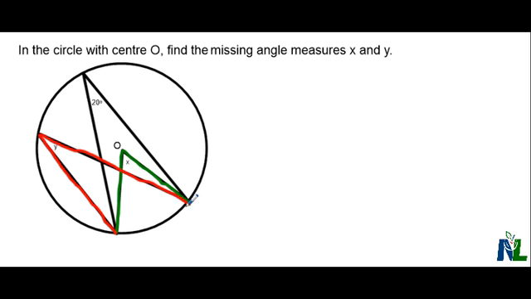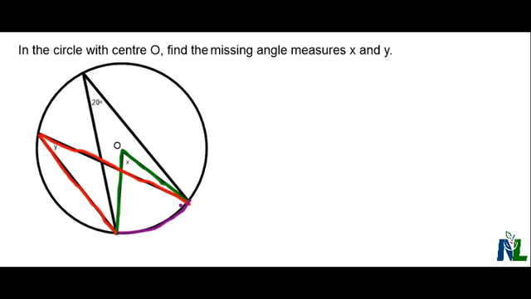They're all subtended by the same arc. And what that means is if I was to start and trace angle y, if I begin here and come back down, I have chopped out this arc in the circle. If I do the same thing with my green angle, I chop out that identical arc. And likewise with my black 20-degree angle, I'm chopping out that same arc. So what we say is that all those angles are subtended by the same arc.